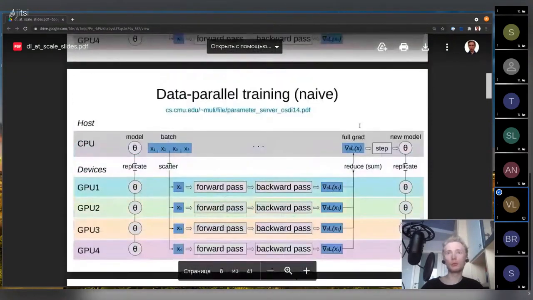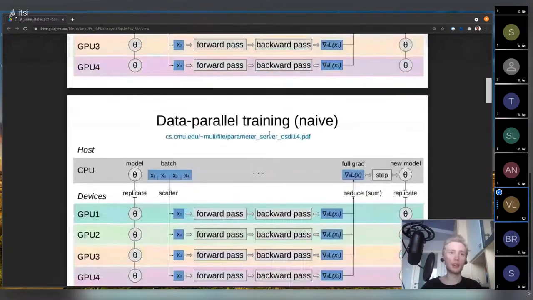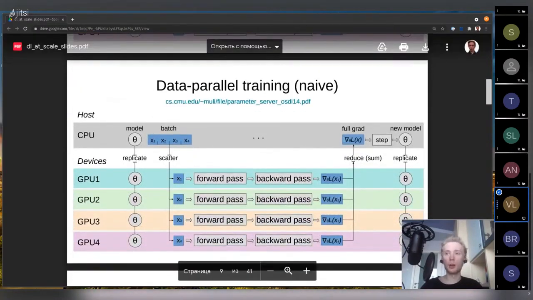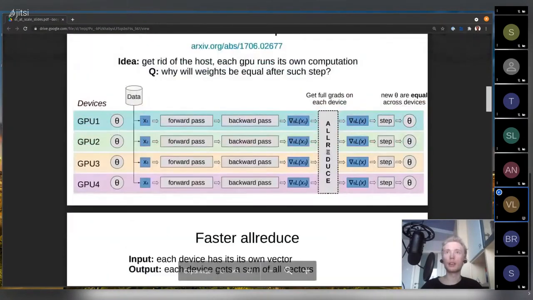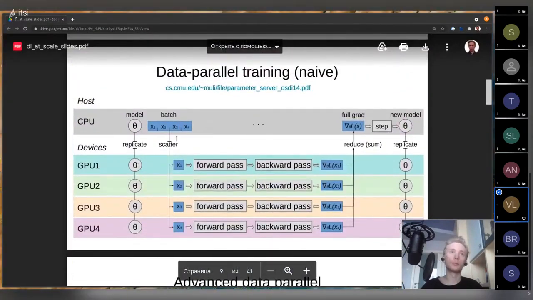Now, there is no real reason here to have a separate central node, right? The node that is going to sum up all of the gradients, the node that is going to do the job, doesn't have to be a separate node. It can be one of the GPUs. So there is no reason why this would be a completely new node. We can give one of these nodes the job to sum everything up.